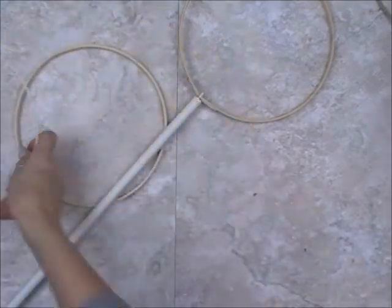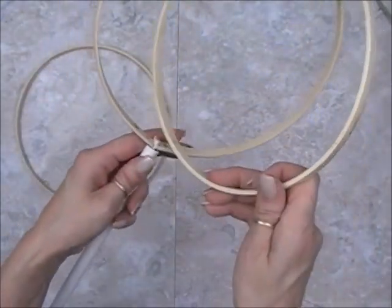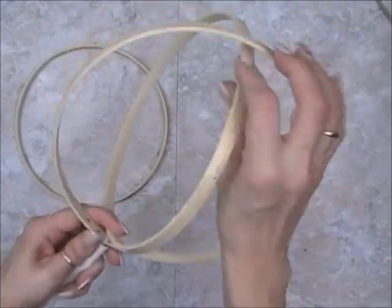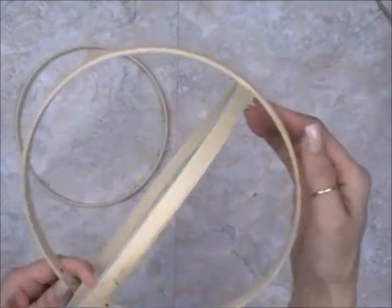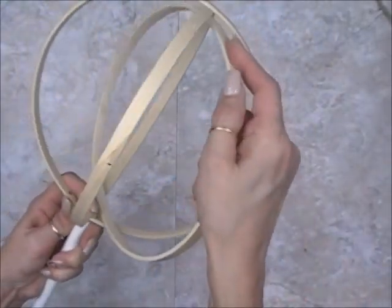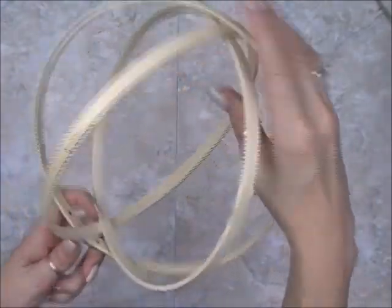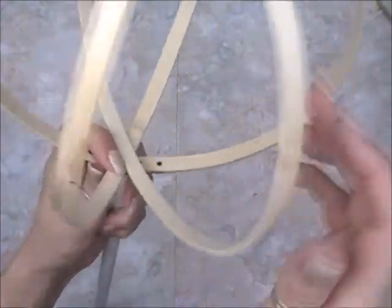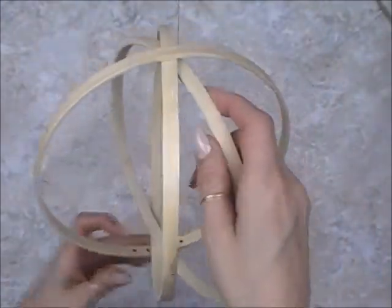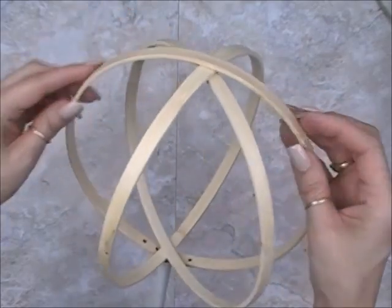That's not gonna make our sphere stay together. So by using the skewers, it takes up that space because we are able to place that embroidery hoop right on top of those skewers there. And plus the thickness of the skewers and the metal parts of that first embroidery hoop take up the whole space inside that stem, okay? And then we're just gonna glue it all together like this into a sphere.